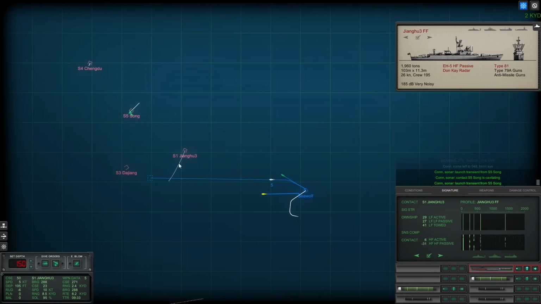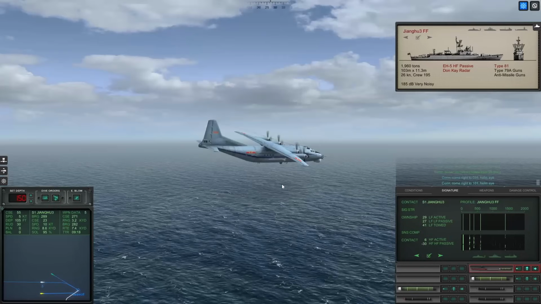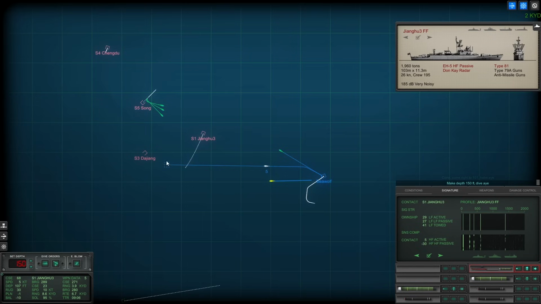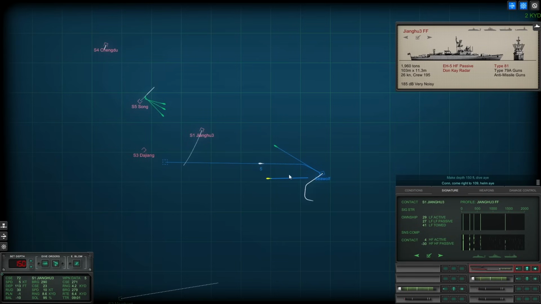Oh, well, that didn't take long. Launch transient from Sierra 5. Come right to 055, helm aye. Come right to 101, helm aye. Oh god. Just to make everything worse. Good lord. Come right to 109, helm aye.